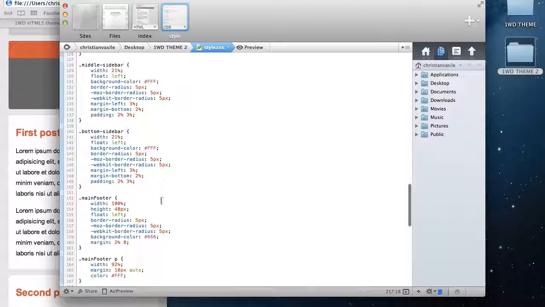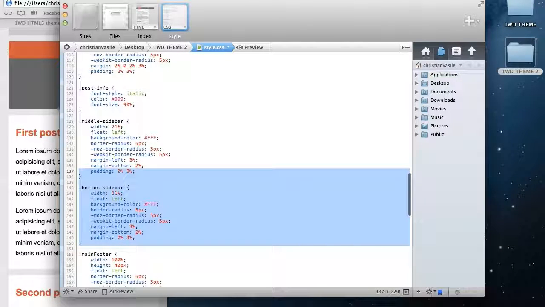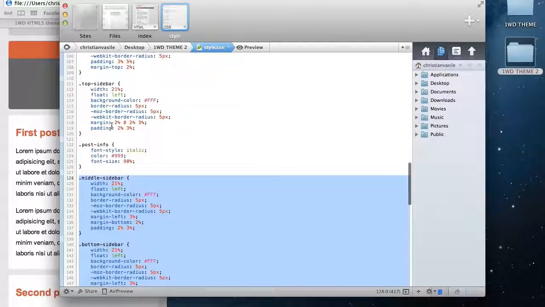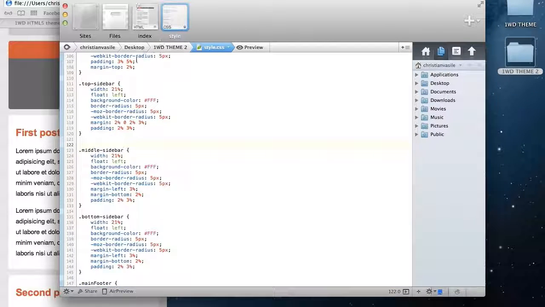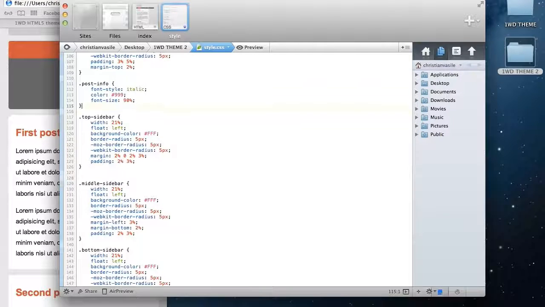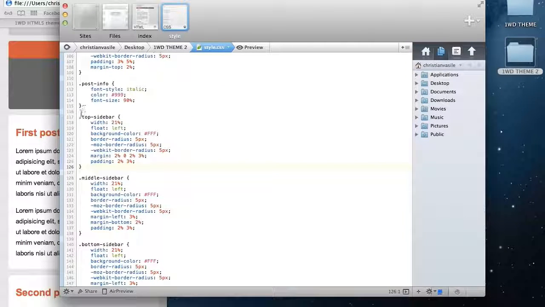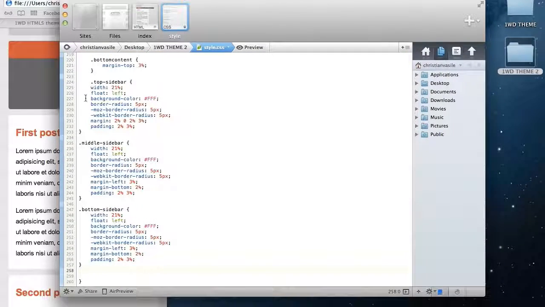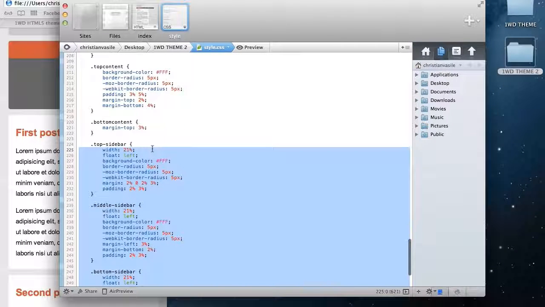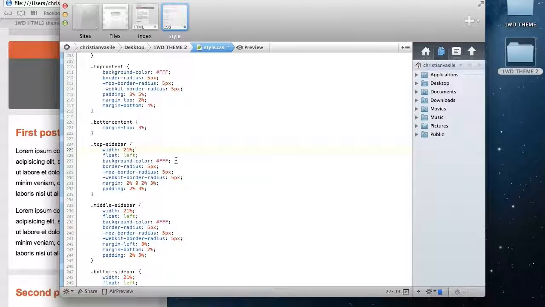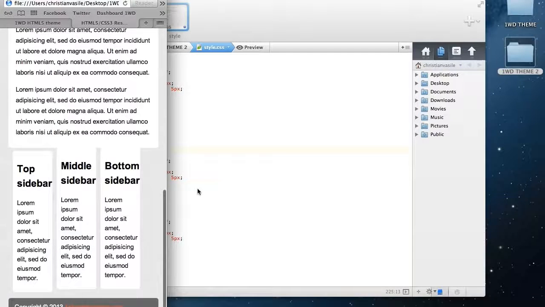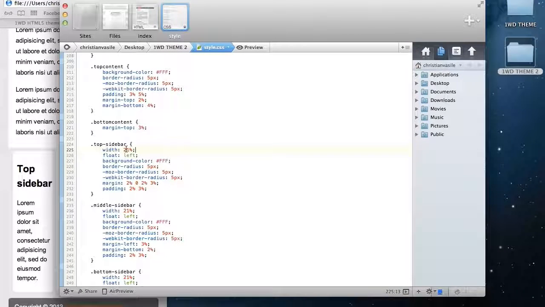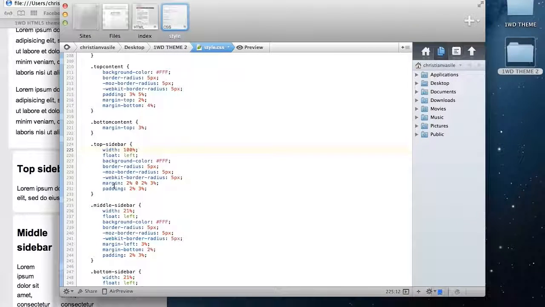What we need to do right now is copy the sidebars, and again they will look the same. This shouldn't be here, but here. So we want to copy these 3 sidebars into the media queries. And what do we want to modify? It's not much, but we clearly want to give it a width so that they will also use the whole width of the screen. We have to think of the fact that it's not 100% width, as you can see, because we also have these margins and paddings.